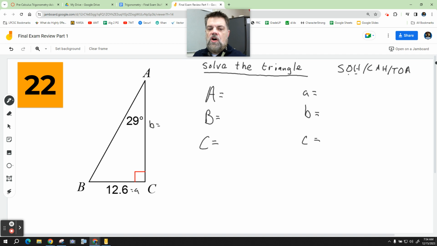Here is C. C will always be 90 degrees, at least in a trigonometry class. And this is the hypotenuse, or the angle C. Remember also there's this relationship of a squared plus b squared equals c squared. They gave us A. A is 29 degrees. A and B will always be complementary in a right triangle. We should note that all of these are right triangles.